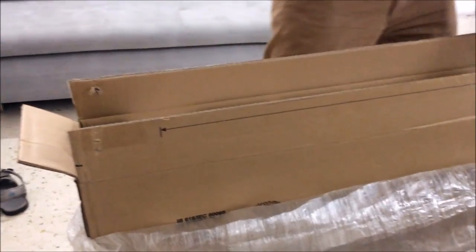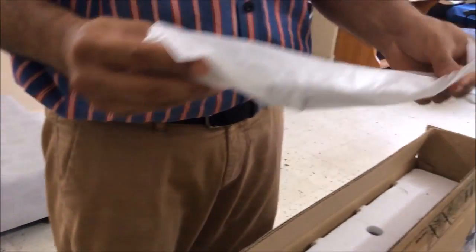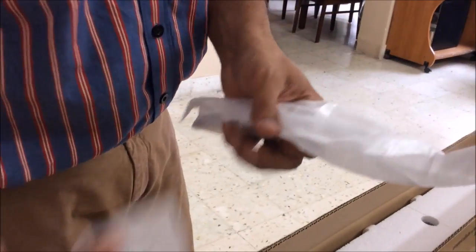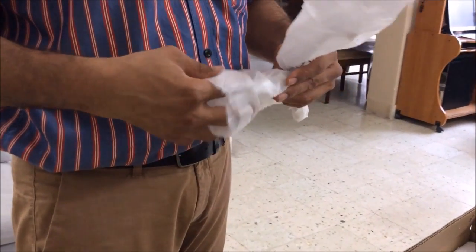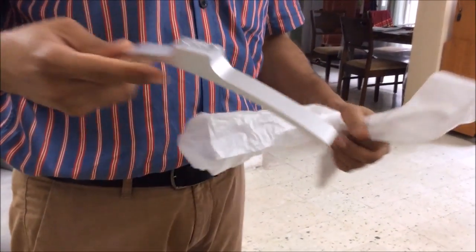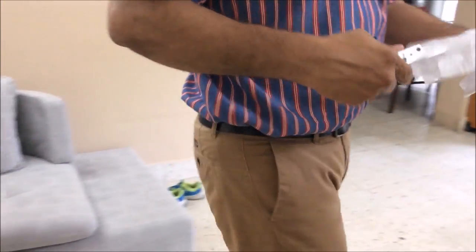The product was delivered within 48 hours since I ordered, and it came in good packaging condition. You can see the tabletop stand here comes as a part of the accessories.